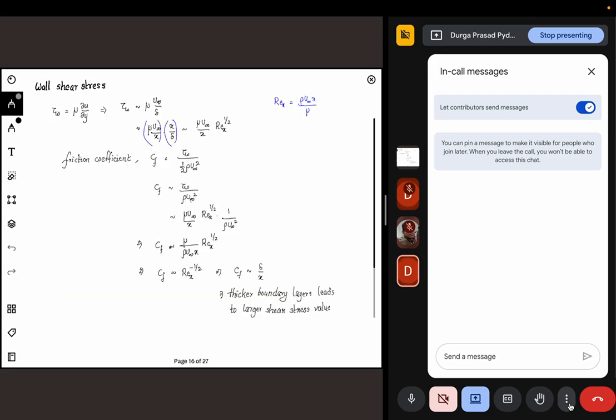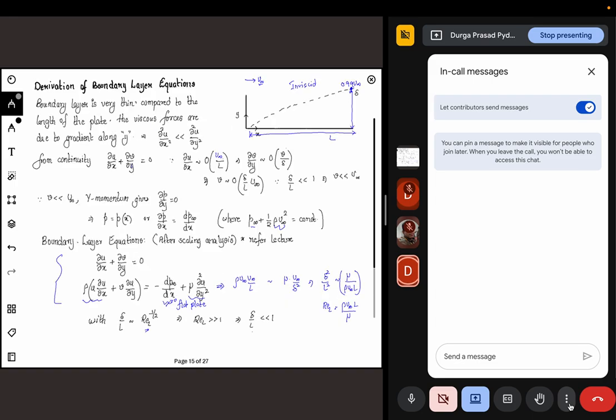Now, the main object of doing all this analysis is to understand what is the net force acting on the plate. You have some plate or some surface, and some fluid is flowing on top of the surface. As the fluid flows on the surface, it will try to drag the surface along with it. So there will be some force acting on the surface by the fluid, and we are interested in that force. Otherwise, we will not be able to design the surface correctly. If you design a surface that cannot withstand that force, the surface will just peel off from whatever base it is holding on to.